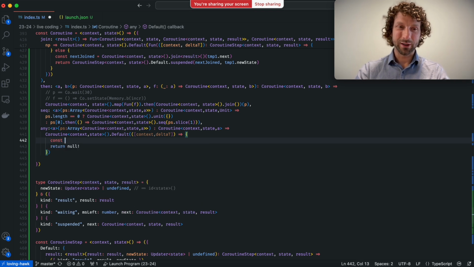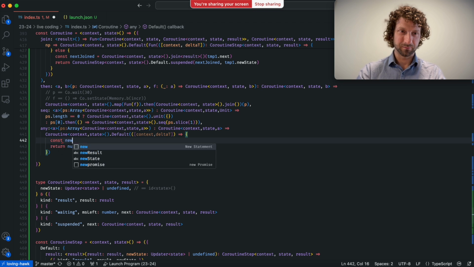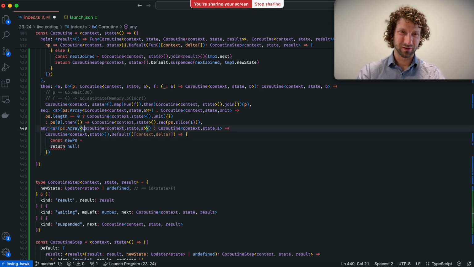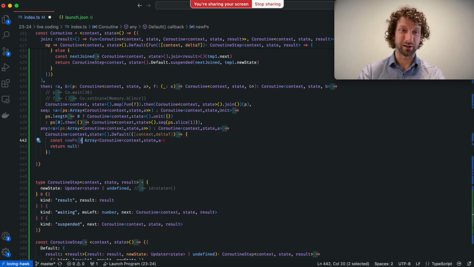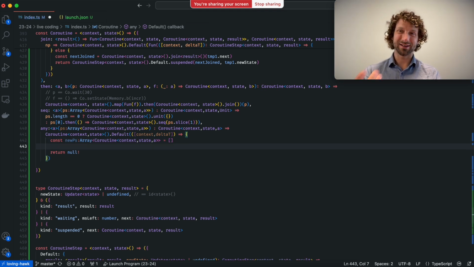So we will carry with us the new programs, which is going to be an array of coroutines, and we start empty because these are the ones that are coming back in a sense.